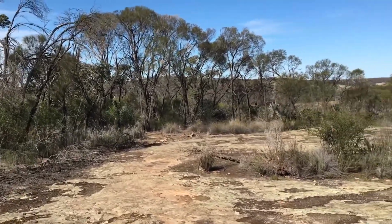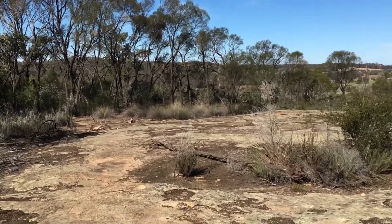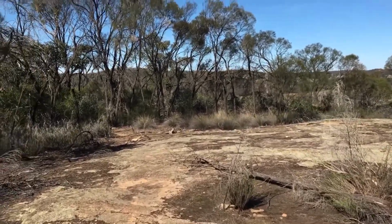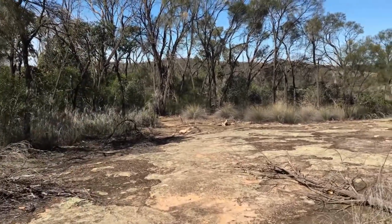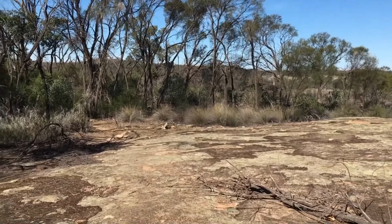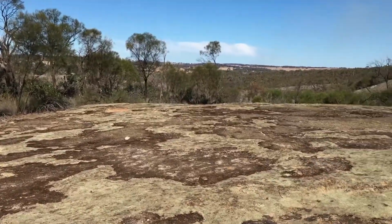Yes, in the Boyagin ranges they painted these dirty great big white footprints on the way up the side of the rocks, especially up to Devil's Slide. And they scarred it for years and years before the paint actually wore off. It looked pretty horrible actually. I didn't like it. Probably a lot of people wouldn't have liked it.